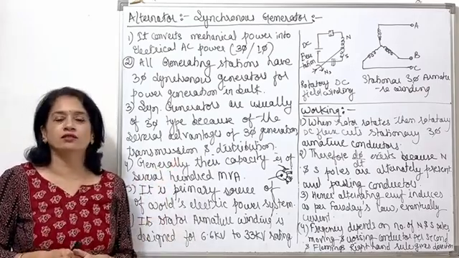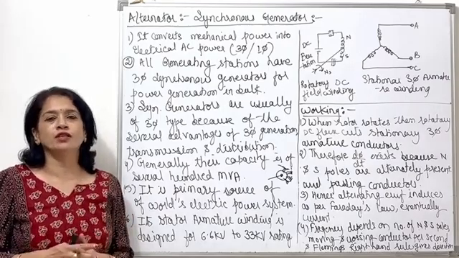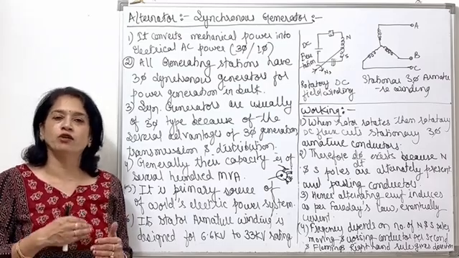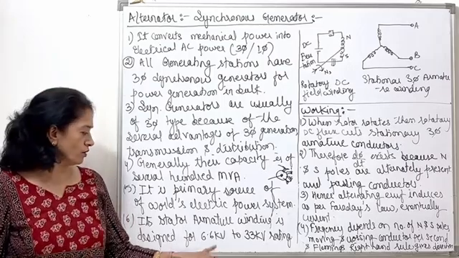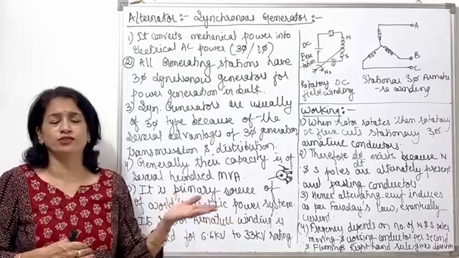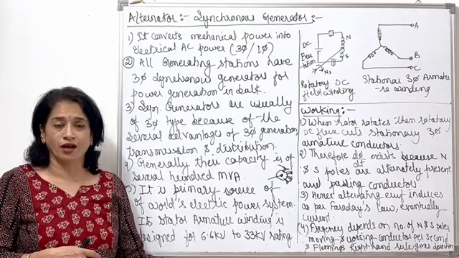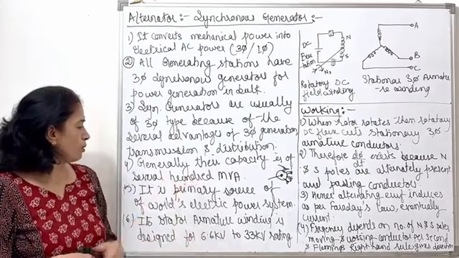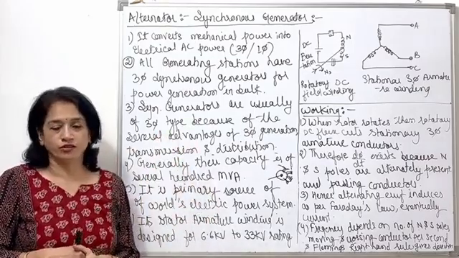These alternators have a capacity of hundreds of megavolt ampere, and for producing that large an amount of electrical power, the armature winding, which is placed over the stator, that three-phase armature winding, has a rating of 6.6 kilovolt to 33 kilovolt. That many megavolt ampere has to be generated only with this high rating armature winding. So this is all for the brief about the synchronous generator or alternator.